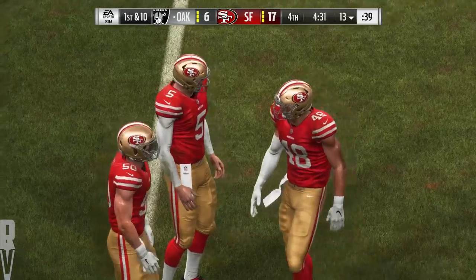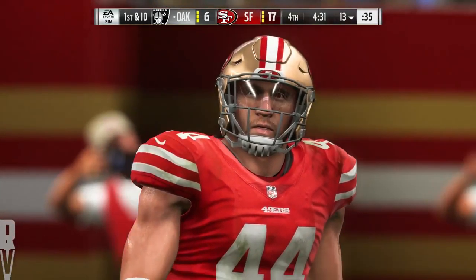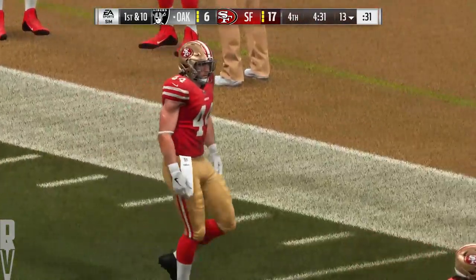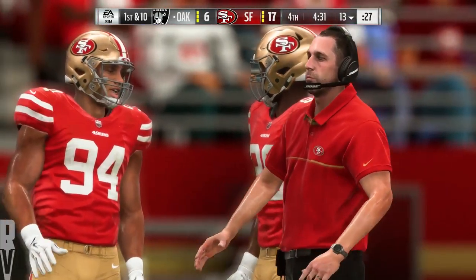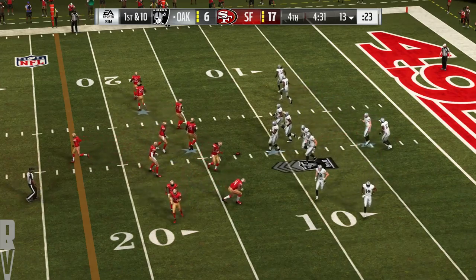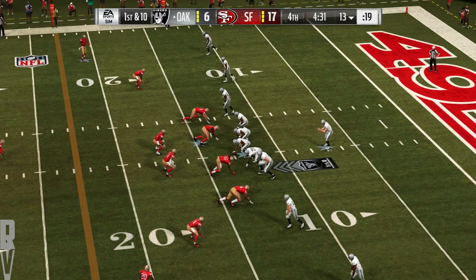So out come the Raiders. And with this deficit, you can't have too many more drives like the last drive where you had to punt it away. You know what I would tell my offense right here? The punter doesn't exist, guys. He doesn't even exist. He's not a team anymore. I just cut him, all right? So you've got to go out and create some offense for us here and give us some points. No way does that guy get on the field on this drive.